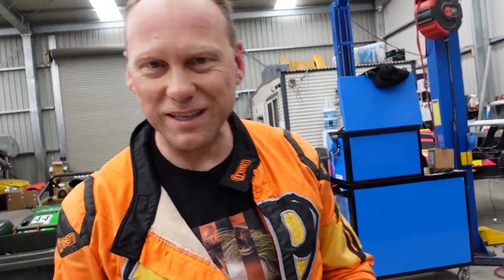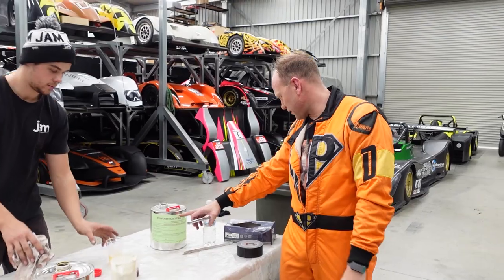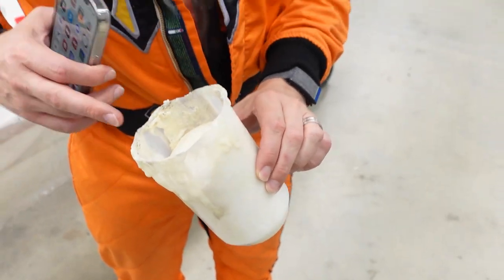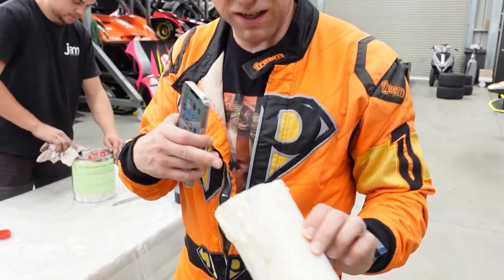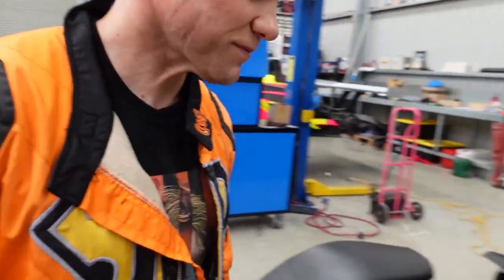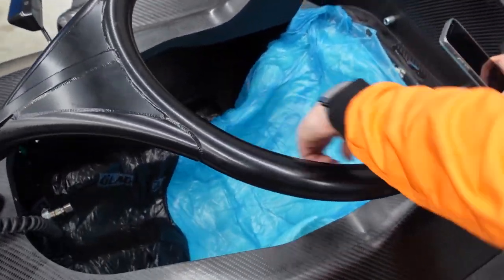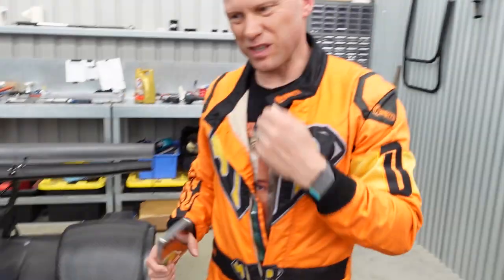So we just did a seat pour. You mix polyurethane foam — two different colors — and that's what makes it foamy. When it goes in it's liquid, but then it sets and goes all around your body. You have to try and sit in the position you want. You put it in a garbage bag — multiple garbage bags — around the legs and your backside and just let it go all through.